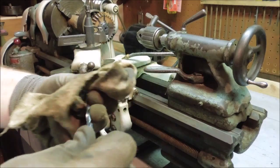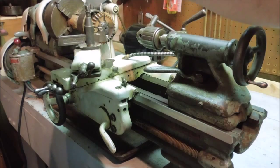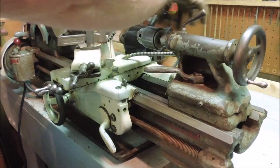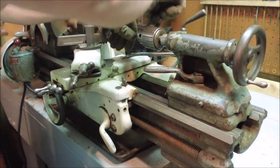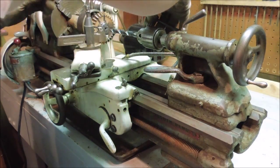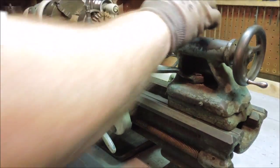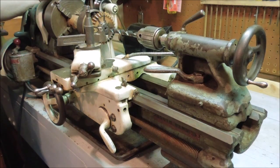Wipe the drill bit off, get the oil off of it and the metal shavings. And we'll go in there with a 1/2-inch drill. That I'm going to slow down the lathe.